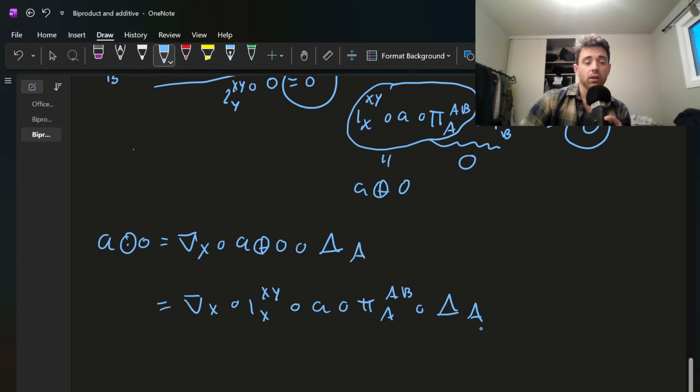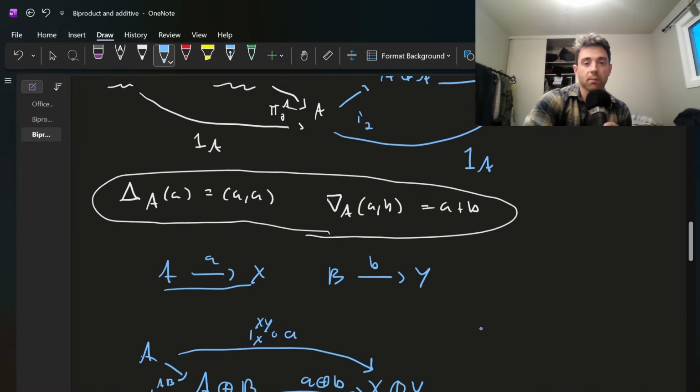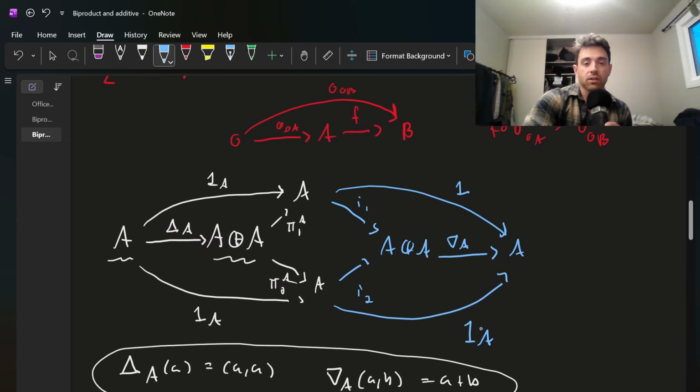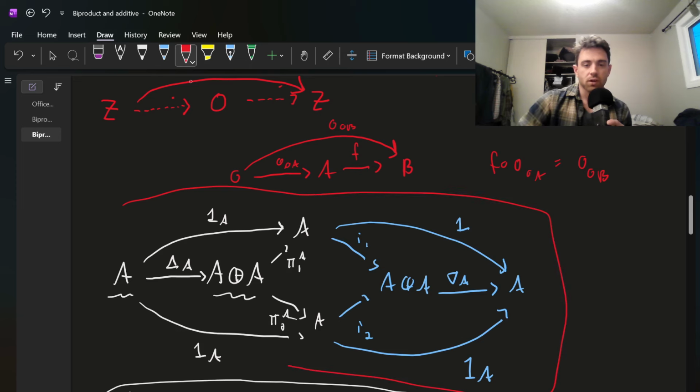And now I claim that both of these are the identity. Why? Well, if we scroll back up to the maps that defined our diagonal and codiagonal, these were the defining features, right?